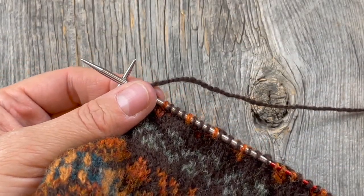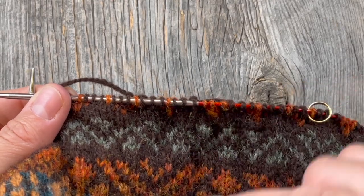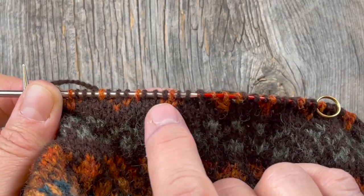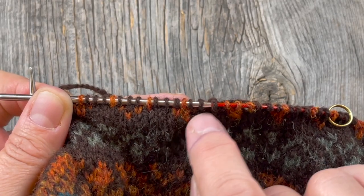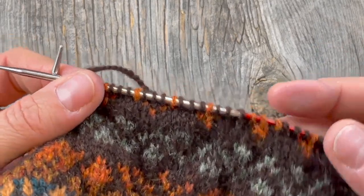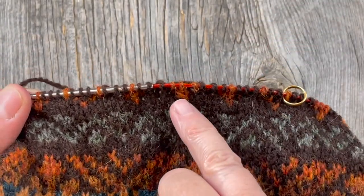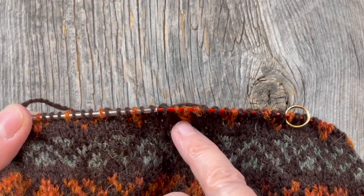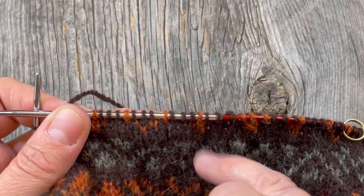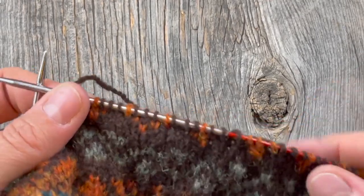After you have gotten established with row one and two and you know that things are lined up — the colors are stacking and the patterns are stacking the way you want them to — for example, you have one here and then you have three of your contrasting color and then one right in the center of that little diamond. When you know things are placed in the correct order, you really don't need the markers because you're paying attention to your pattern. Right now I've already done the central double decrease right here that I'm going to demonstrate for you, and then we know that subsequently there's just one diamond shape and then we're working on making this V. That helps kind of create your landmarks so you know that you're on track.